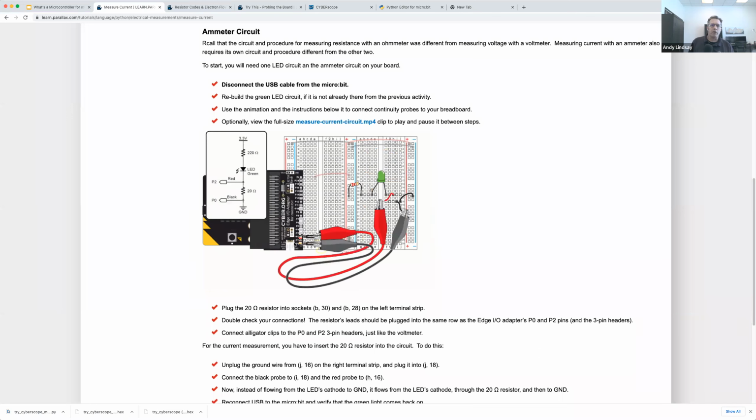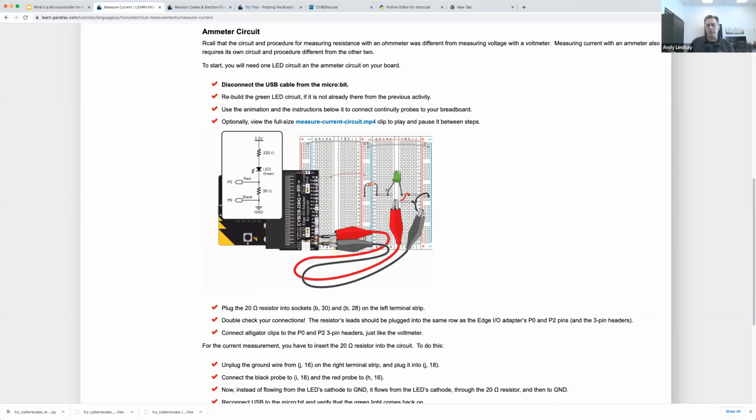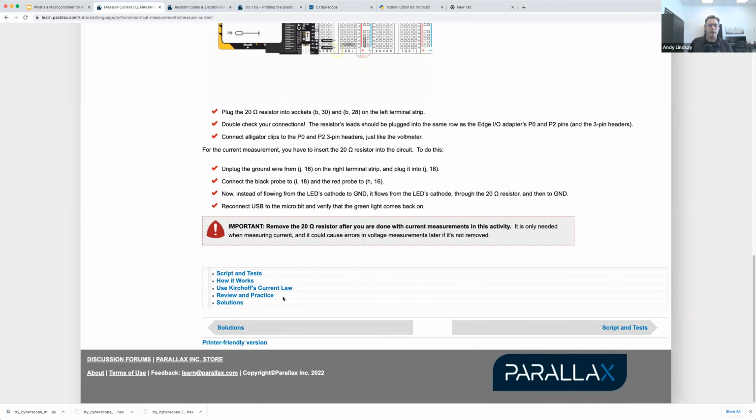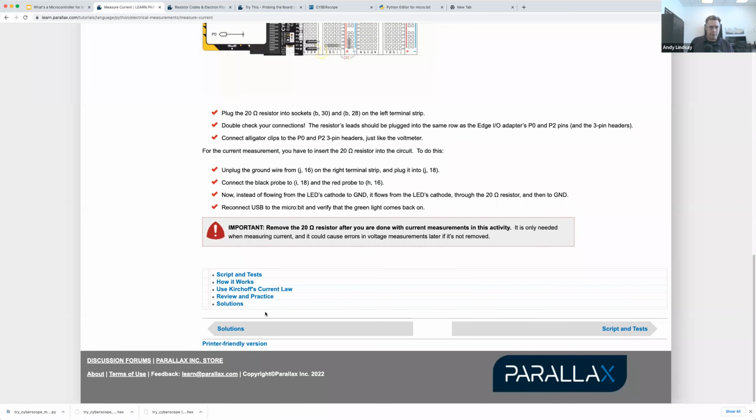And so I'm pointing that out because I did have a question from an earlier workshop where somebody said, well, yeah, I tried to measure current, but it didn't work. And the reason it didn't work was because he still had the voltmeter circuit set up. And so this is the ammeter circuit right here. And then you can use it with the Cyberscope's ammeter.